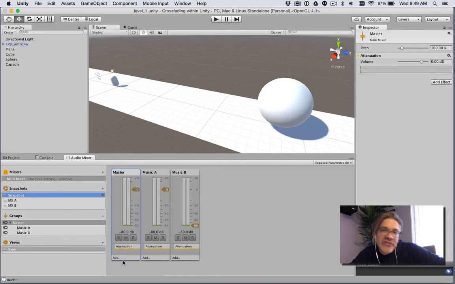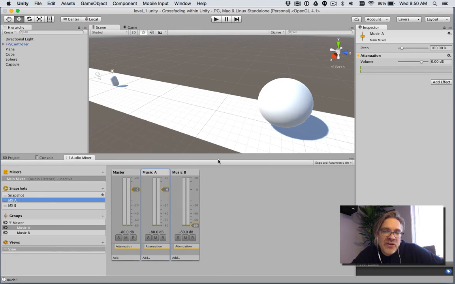All right, so let's get on to special parameters inside of how the mixer works, in terms of getting our fade shaped a little more evenly. Instead of using linear, we use something else, and I've set these up already. When I turn up the Music A bus and turn down the Music B bus, selecting Music A brings up the inspector for Music A here.